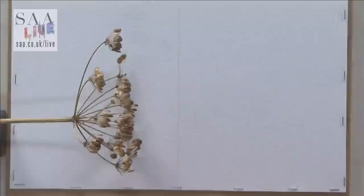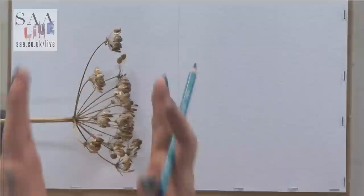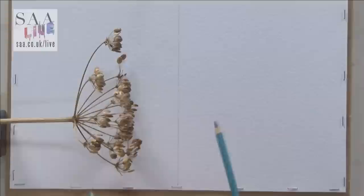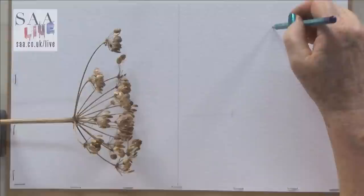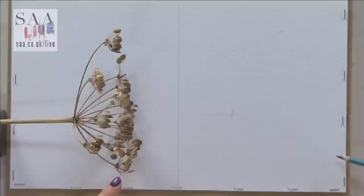So what I'm doing is I'm looking at where my stem is. That's about a third of the way up, but because this is here, and I'm doing it on this piece of paper, I can do it life size. So I'm just going to bring the stem in and then say, look where that is, which is about just under a third of the way in. And then look at the height of where that one is, this one here. And then where that one is there, how far, that's about a third in and that far up. So I've got my structure before I start.